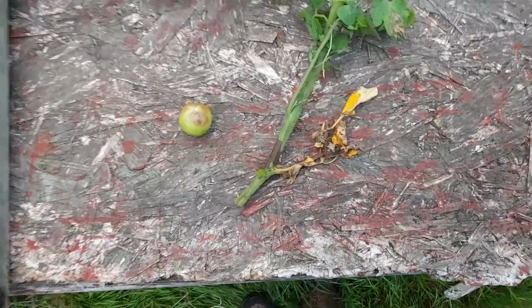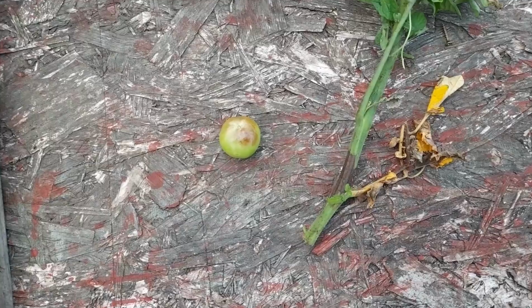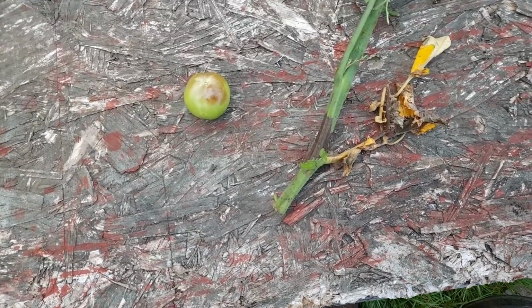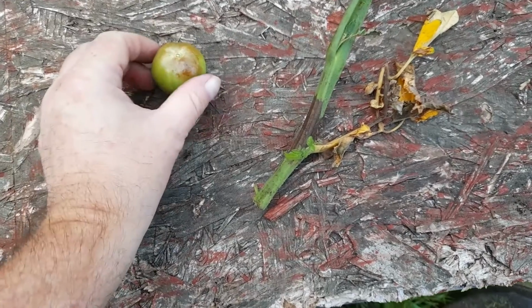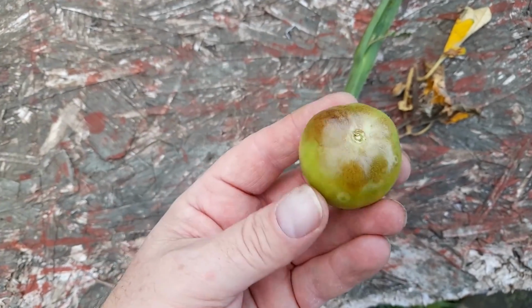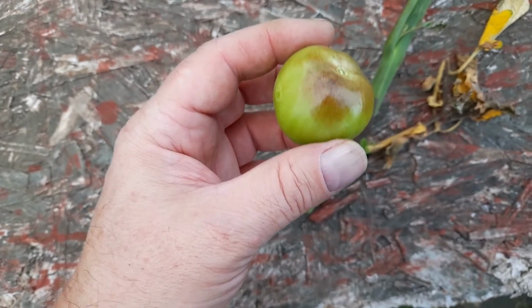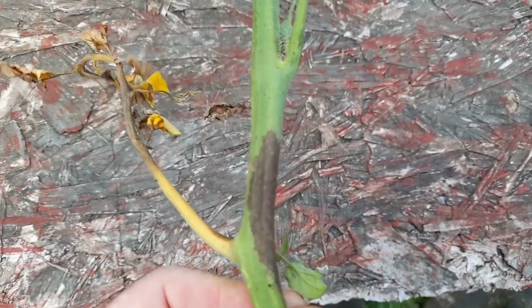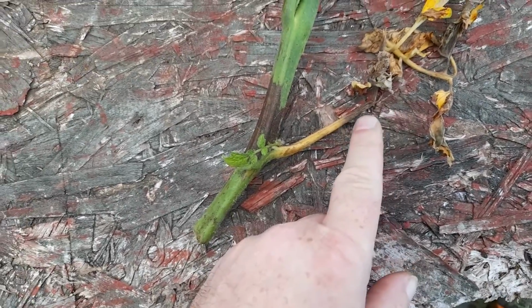Well folks, I've ripped out most of my tomato plants. I've left 3 of the Alicante still in the ground to see if they'll survive. I can't see any blight on the stems or anything, but this is just to show you what to be looking out for. You see the discoloration of your tomatoes turning to brown, and if you see them starting to blister a little bit, then that's blight. Also, if you look at the stem and you see these brown patches on the stem, then that's blight. You can see it there, and you can just see it there on that stem there.